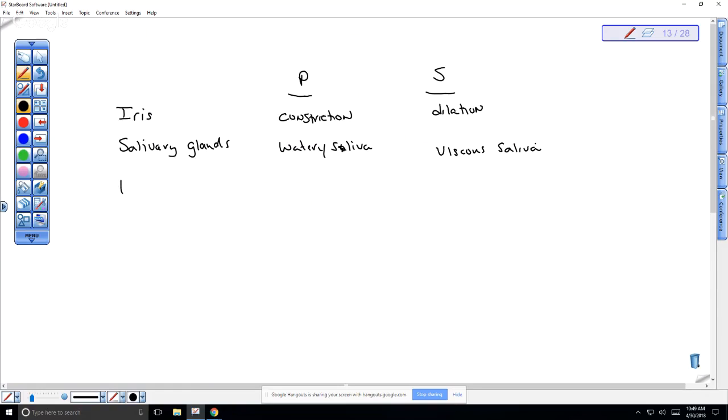Okay, how about the heart? What parasympathetic cranial nerve innervates the heart? What cranial nerve actually comes down and innervates your heart? Vagus, that's the vagus nerve, the vagabond, right? It travels outside of its origin. And so parasympathetic would tend to decrease heart rate. Sympathetic would increase heart rate.